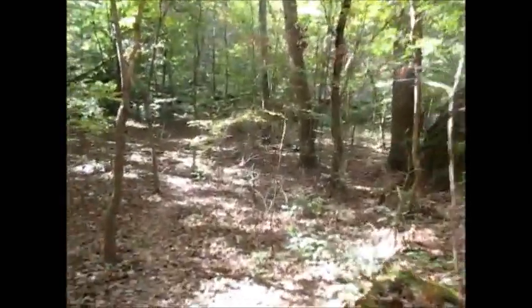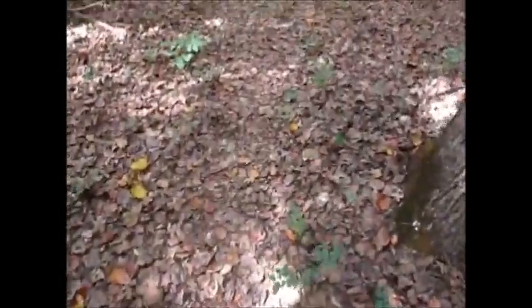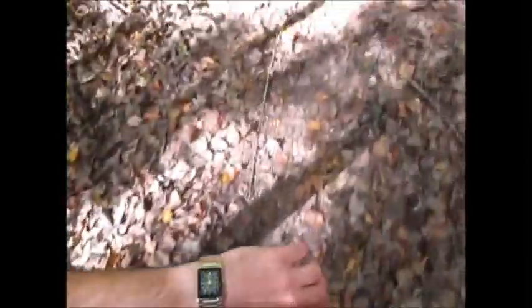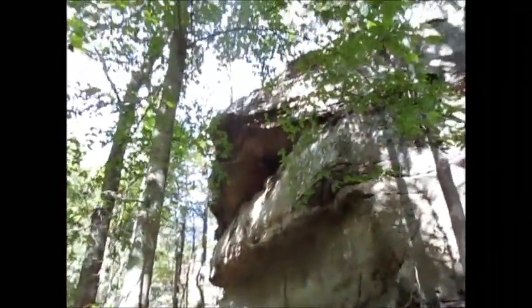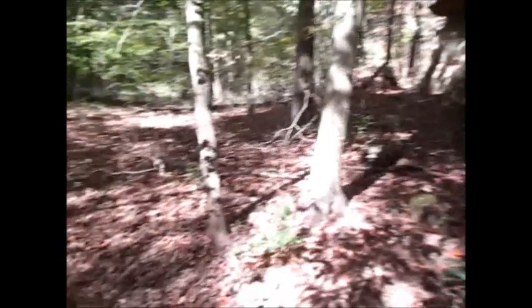Oh, anyway, I was wanting to go the long way right here. Because you can go out the trail and then go right across, but I want to look at this over here real quick. It's really cool. So you're supposed to go right here, but I want to look at this. This is just like an extra trail. I told you you'd like it. It's something different, isn't it?